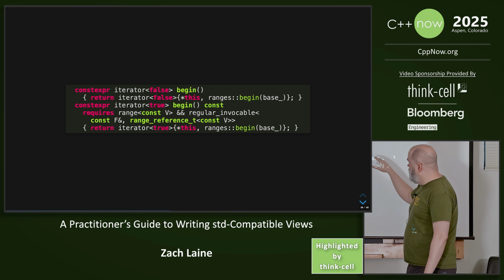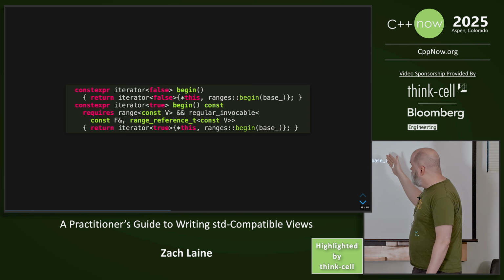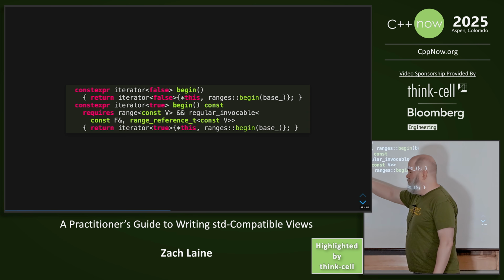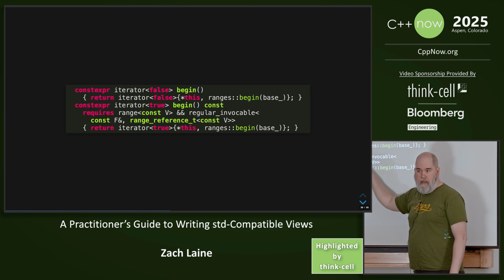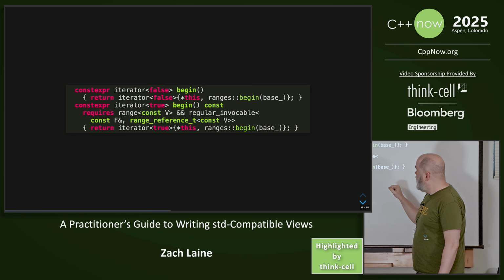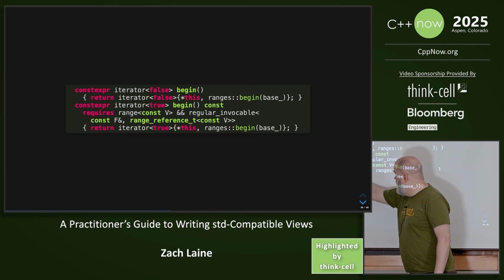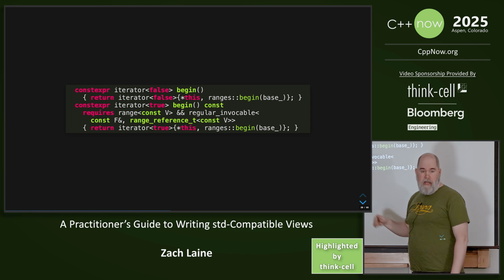And here we have all the stuff repeated, like I mentioned before. For the const one, we have a constraint on the top that says input range of V, and range of V is subsumed by that. But we don't know if range of const V is true or not, so we have to repeat that here. And similarly, we don't know if regular invocable is true for a const F and a value out of the const V, so we have to repeat that here as well.